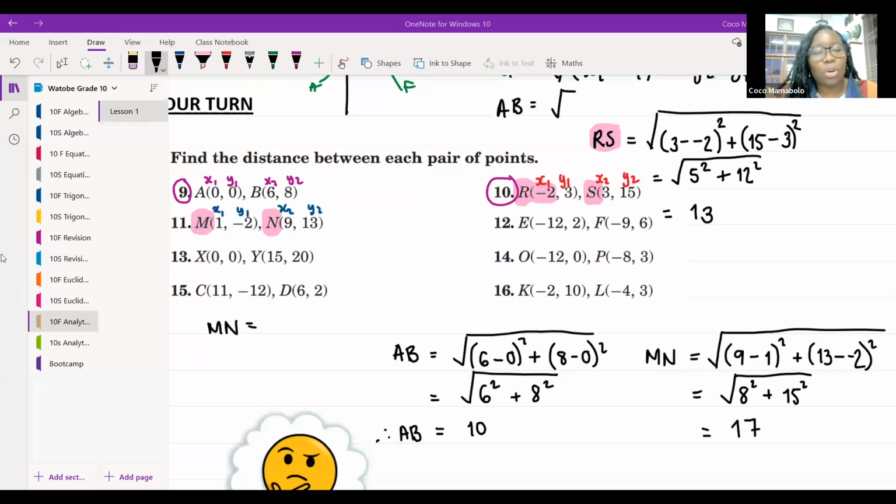I don't particularly think this is difficult, because we are just substituting into the formula and getting an answer. But if you are stuck, like Ramoretswe is stuck right now, I need you to tell me exactly where I lost you. Okay. Hi, Nolwazi. Hi, ma'am. How are you doing? I'm fine. How are you? I'm excellent. What's up? Ma'am, I'm still confused on all the questions because I do not understand why are we squaring, because I got all the answers incorrect.